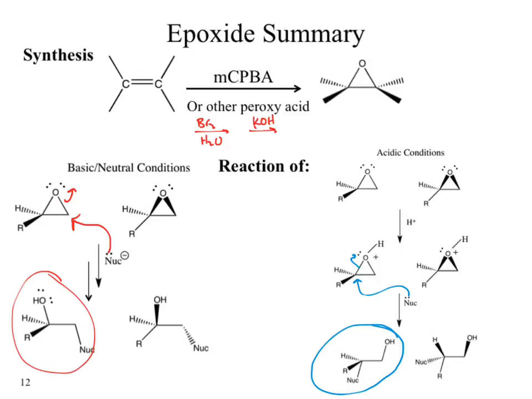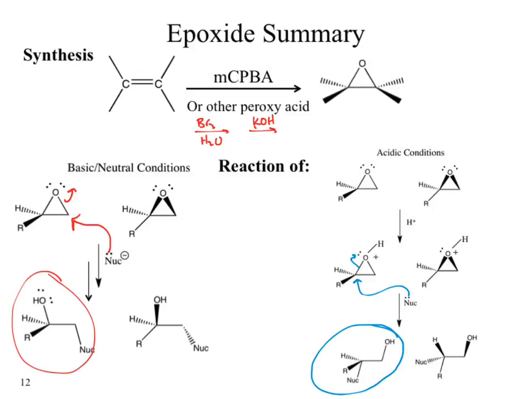So this is one of our big things, just like with permanganate. We had to watch our conditions with permanganate. If we were under cold dilute conditions, we just did an addition and we formed a diol. If we were under hot conditions, what happened? You did the oxidative cleavage and you end up fully oxidizing everything. Your epoxides have a similar thing to watch out for. Are we running under basic conditions or acidic conditions? That subtle change changes the dynamics of how the reaction works.